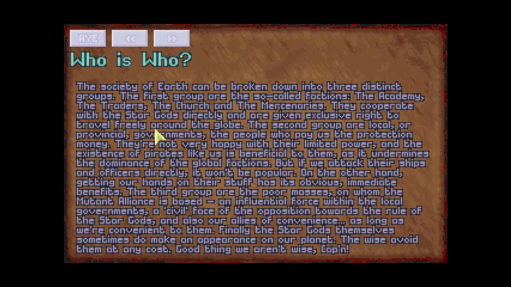We want to be nice to the government, folks. They're not very happy with their limited power, and the existence of pirates like us is beneficial to them as it undermines the dominance of the local factions. But if we attack their ships and officers directly, it won't be popular. On the other hand, getting our hands on their stuff has its obvious immediate benefits.